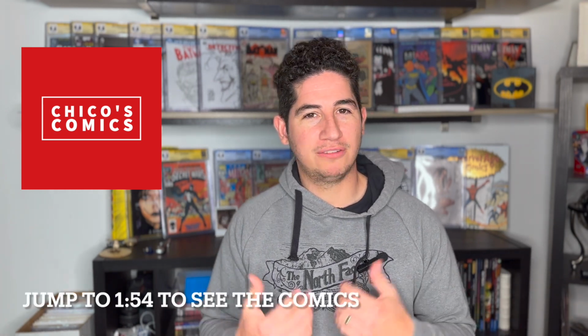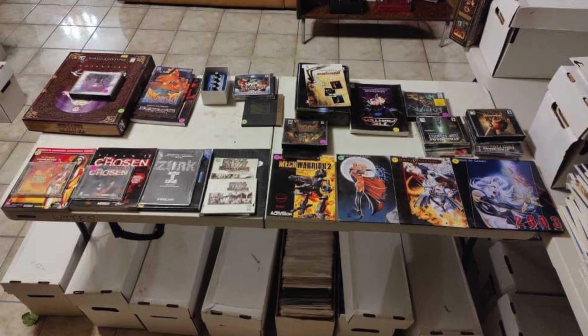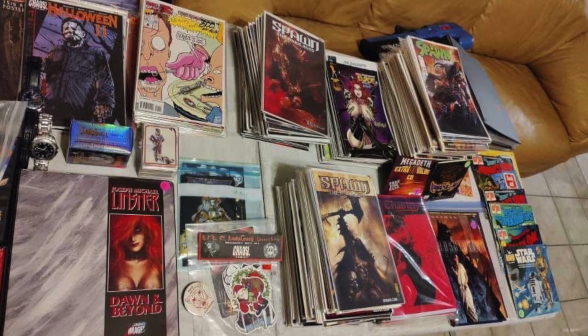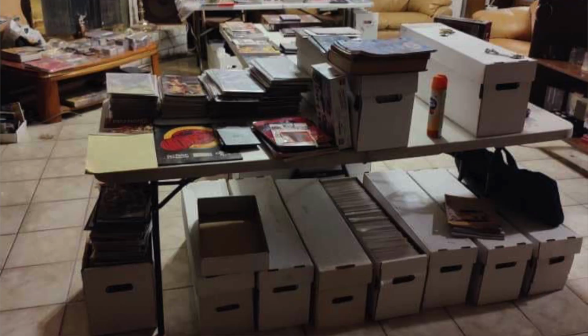So I went to two separate estate sales, on two different days. Estate sales can be a great way to find comic collections, different eras that might pop up, sometimes very small collections, maybe just a handful of books, sometimes very large collections. The first estate sale I wanted to talk about was a very large collection. It had about 20 long boxes, a ton of toys, a ton of vinyls, and a bunch of other stuff. It looked like the owner of the estate was trying to downsize and move out of town, and as part of that, he was selling his comic collection.